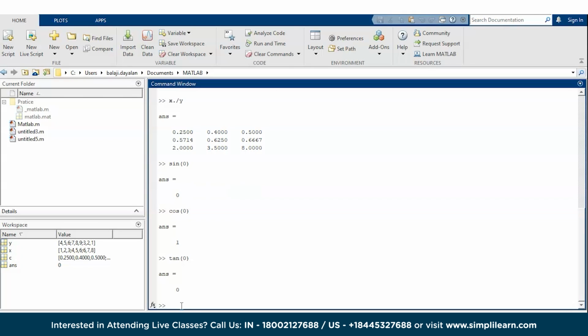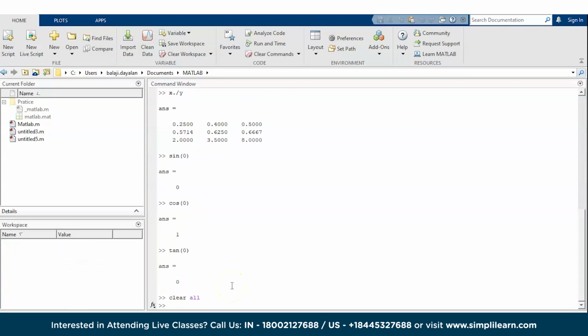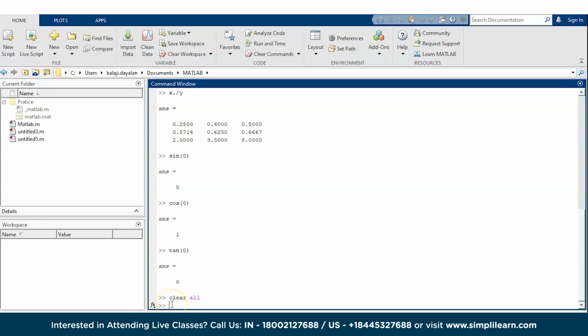Tan of 0 is also 0. Tan is sine by cos, that is 0 by 1 is 0. Now these are some of the basic trigonometric functions. Let's move on to the exponential. Before moving on, let's clear all the workspace and command window. You can also go for some of the other trigonometric functions like cosecant, cot, secant.